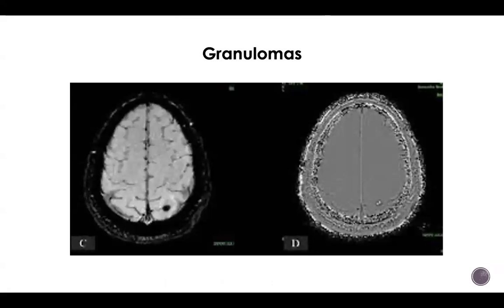In our Asian setting, at least in India, Nepal, Bangladesh, Pakistan, granulomas are very common, be it granulomas due to NCC or tuberculosis. These granulomas, when they calcify, usually have low signal in susceptibility-weighted imaging, as you can see here, and a mixed or usually low signal in filtered phase sequence. So that is how you can say that it is a calcified granuloma, be it due to any condition.